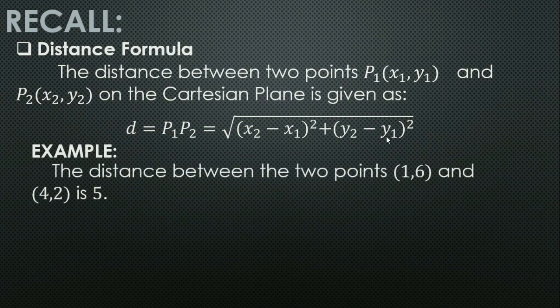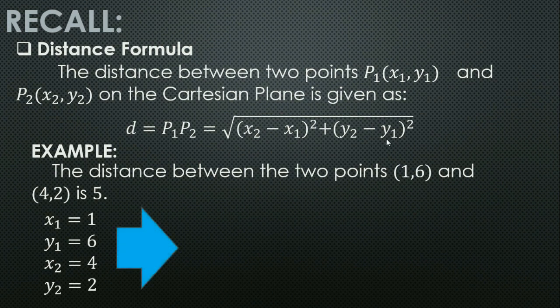Example, the distance between the 2 points 1, 6, and 4, 2 is 5. So, paano siya na-obtain? Syempre, just like in the previous example, let's identify which is x sub 1, y sub 1, x sub 2, and y sub 2. And after identifying the given, it's time to substitute these values doon sa ating formula.